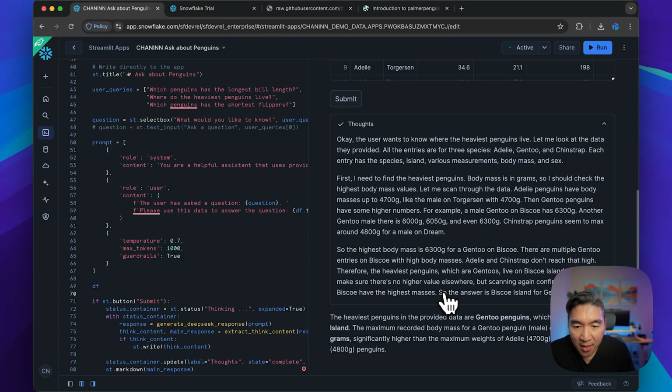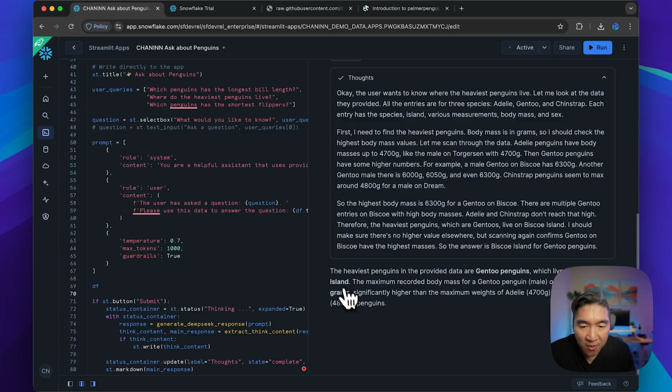And then finally, it provides a recap of what it has done. And its answer is the Biscoe Island for the Gentoo penguins. And in its final answer, it is saying that the heaviest penguins in the provided data are the Gentoo penguins, which live on the Biscoe Island.